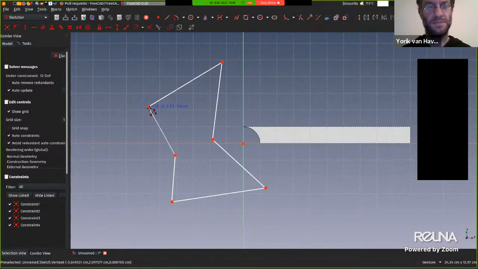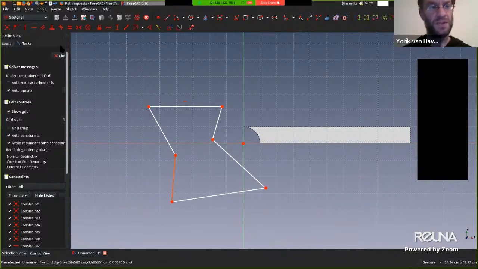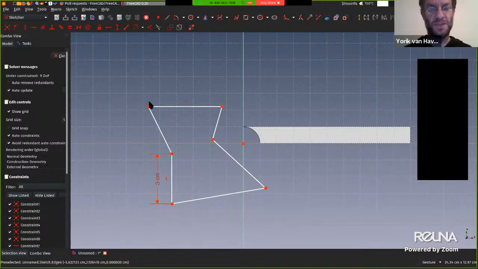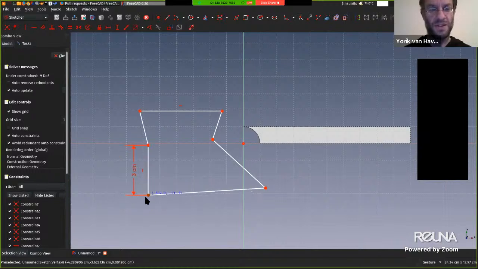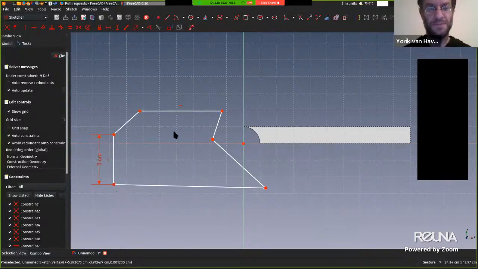Something like this, where you can put constraints. For example, I can take this line and say I want it to be horizontal, or this one to be vertical, or the same one to have a fixed length of, let's say, 3 centimeters. And now I can move these points and you see that some things are locked.